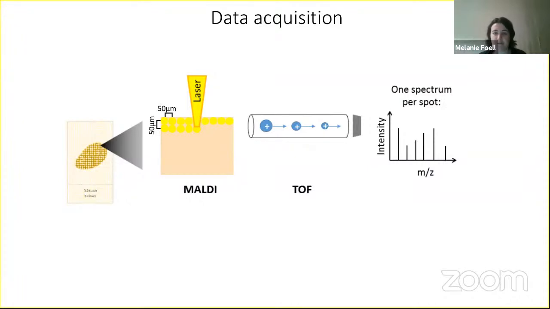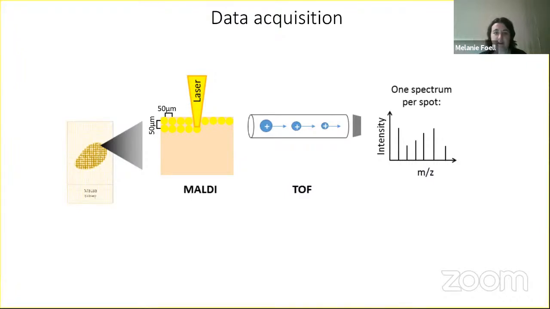So we start with a sample that's often a thin tissue section that's mounted onto a glass slide. The glass slide is quite similar to a normal microscopy glass slide. Sample preparation steps might happen. Different steps are necessary for different types of samples, different analytes, or different mass spectrometers. So for MALDI, for example, we need to spray a matrix on top of the tissue. So this tissue then on the glass slide is inserted into the mass spectrometer, where the MALDI laser scans over the tissue with a spatial resolution in the low micrometer range.